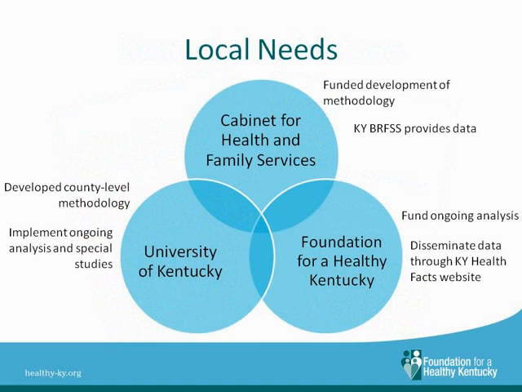This is just one example on your screen, but it's one we're particularly proud of, and that's our partnership with the Cabinet for Health and Family Services and the University of Kentucky. With this partnership, we have been able to analyze data from the CDC's Behavioral Risk Factor Surveillance System, also known as the BRFSS survey, and I will call it BRFSS because that's a lot faster to say than Behavioral Risk Factor Surveillance System. And what we do is that this partnership got together and talked about a really rigorous and appropriate methodology where we could talk to each of our counties and look at the demographics and the needs and consolidate the survey to produce county estimates.